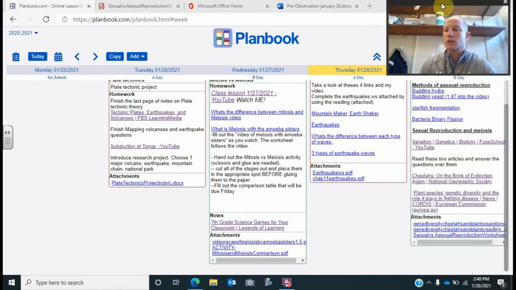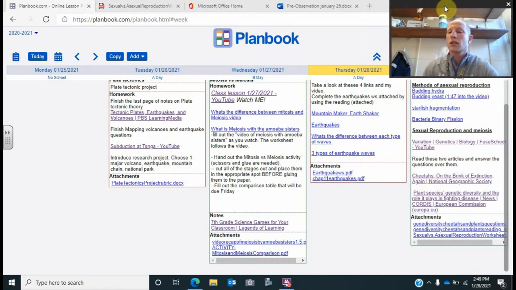So on Monday, we're actually going to start a research project, and you get to do it on an earthquake. So some major earthquake event that happened in the past. What caused it? What plate boundaries caused it? Subducting, divergent plate boundary, that kind of stuff. I'll have that rubric to send out to you guys by Monday.